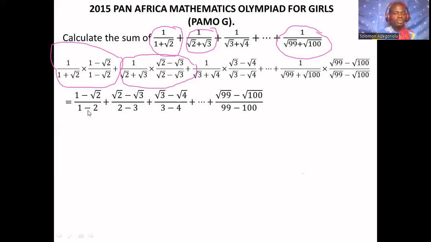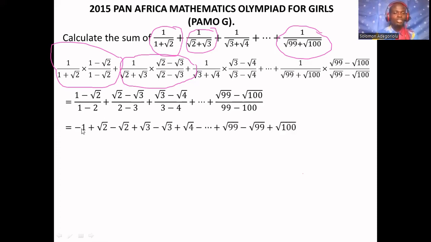Now, that's the process we're going to go through. The negative 1 we have here, we use the minus to multiply what we have at the top. Of course, this 1 is positive here, and by the time we multiply with the negative sign, the positive 1 will change to negative. That's going to be minus 1. And the negative sign here becomes positive, which is going to be plus root 2. The same thing is applicable to this, and also the last one here. So to continue, we're going to have the next step.